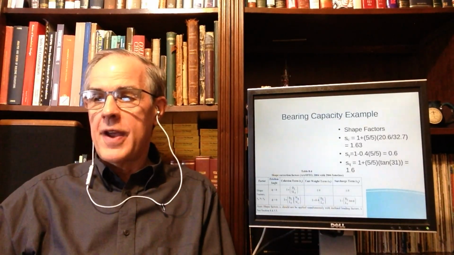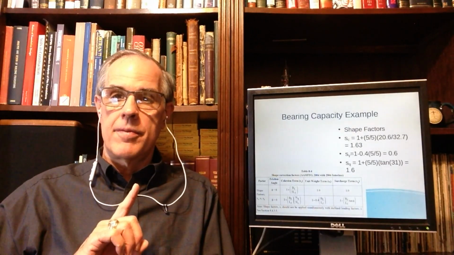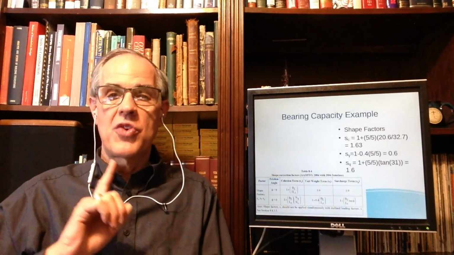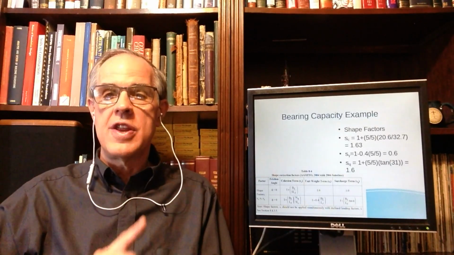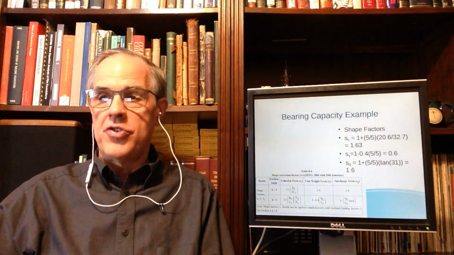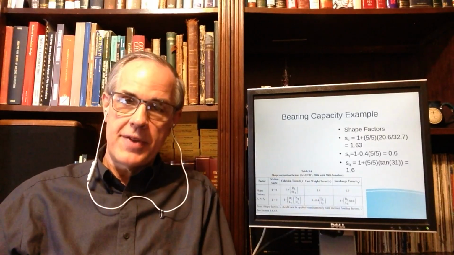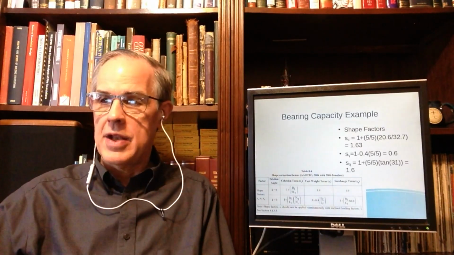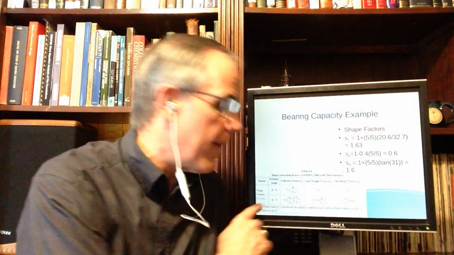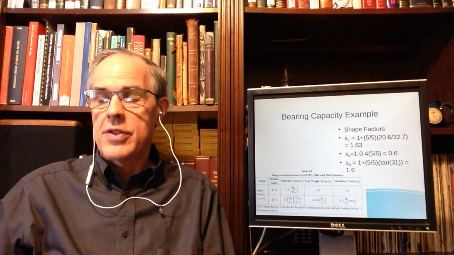The bearing capacity example, the shape factors. Let me underscore something. The original assumption for this method was continuous foundations, not a square one. A square foundation does not have unity bearing capacity factors. So be careful. For the shape factors, we just take the table I showed you earlier and plug and chug. B equals L is equal to 5. And you use the gamma greater than 0 row at the bottom, since gamma is greater than 0. We plug, we chug, we get those shape factors.